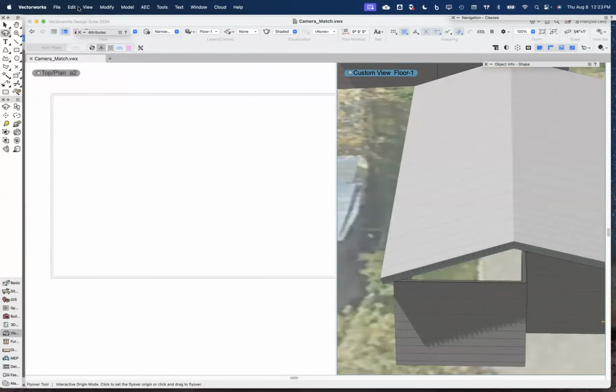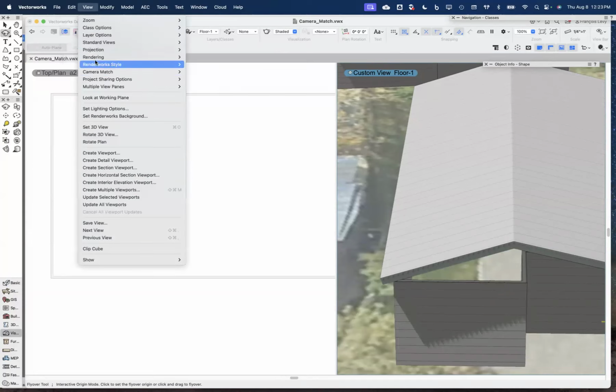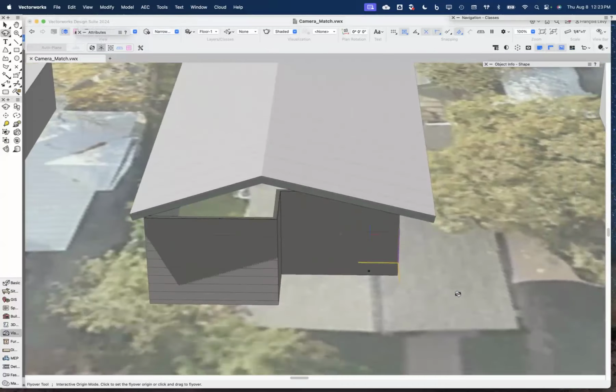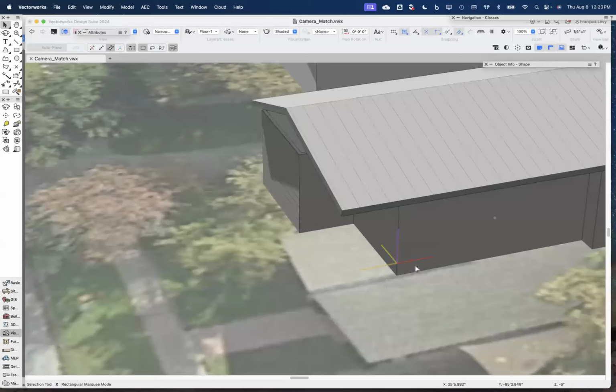So let me go ahead and get rid of this split view because that's not really helping us anymore. Okay. So here's my camera match object. I've got an old one here. I'll go ahead and delete that.